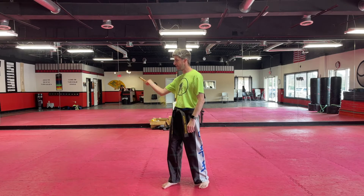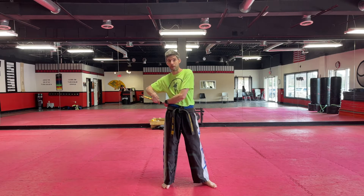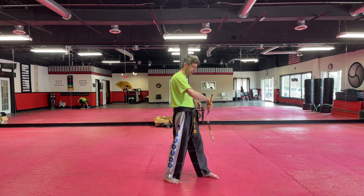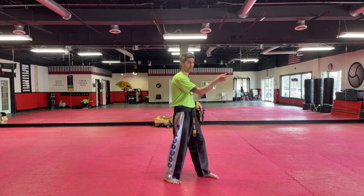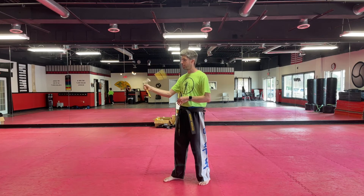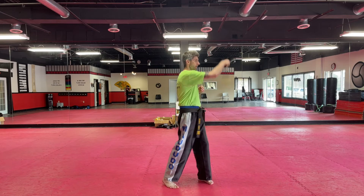As it comes around, I'm going to drop my thumb down. You can kind of see what the chuck did — it started to go up behind my back, and that's what I want. I'm going to follow through with that and then pull the chuck around my hip to bring it across to get into my Reverse Figure 8. And then the same thing to get back to Forward Figure 8 — just arc it up and over. So: Forward Figure 8, OBN, Reverse Figure 8, up and over.